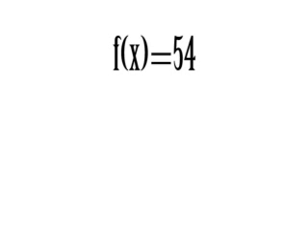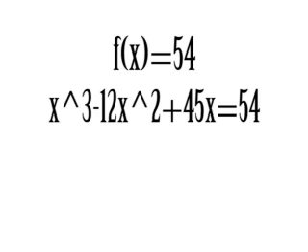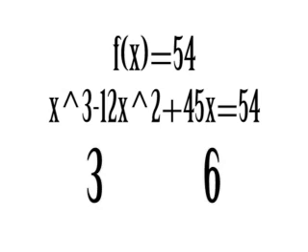Let's see if you got this one. We know that the y-coordinate of the igloo is 54. Therefore, you should set the original function equal to 54. The answers we get from this will tell us when Edgar hits the igloo again. Let's see, we got a 3 and a 6. Looks like Edgar hasn't learned his lesson. Let's see if we're right.